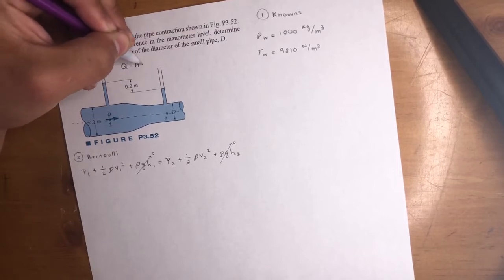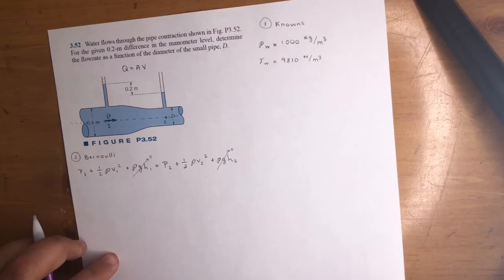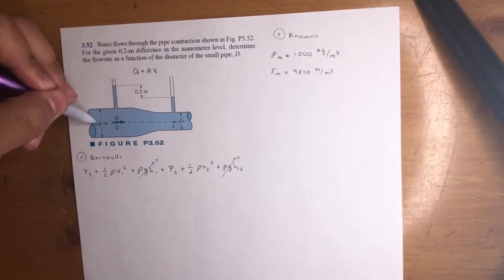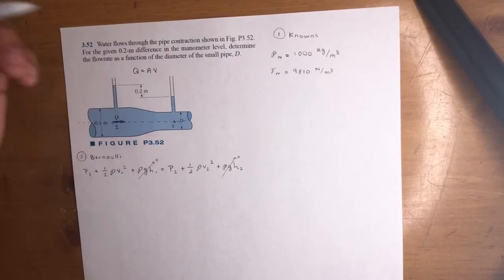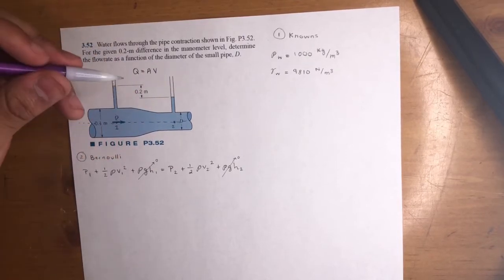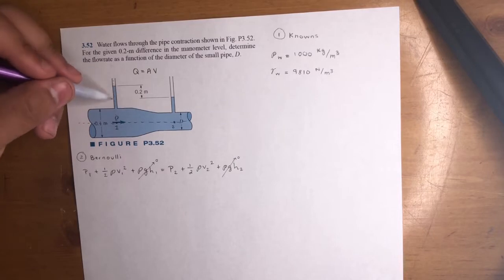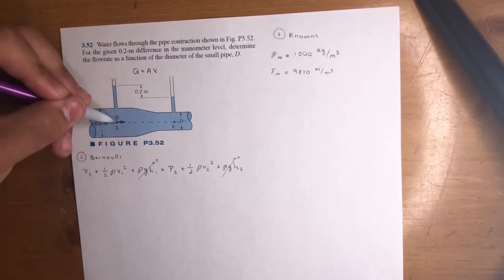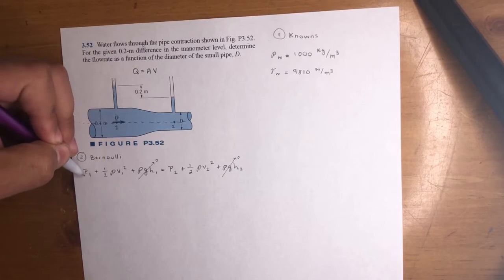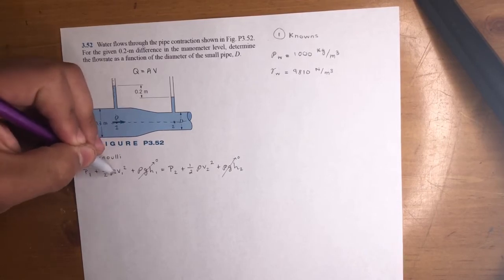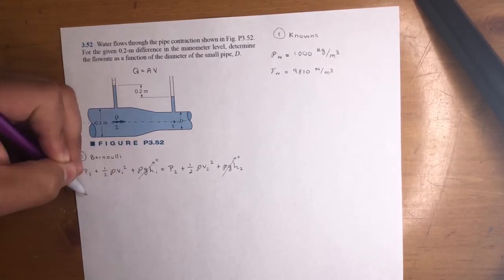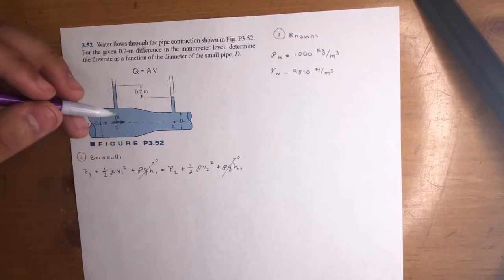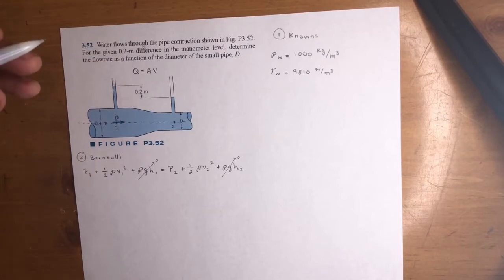So we don't know the velocity. We don't know the flow rate. We know the area, but we're looking for this Q. And in order to get Q, Q is equal to A times V, area times velocity. But we don't know velocity, so we can't get the flow rate here or here because we don't know the diameter here. So that's even worse. But check this out. We could use the manometers.